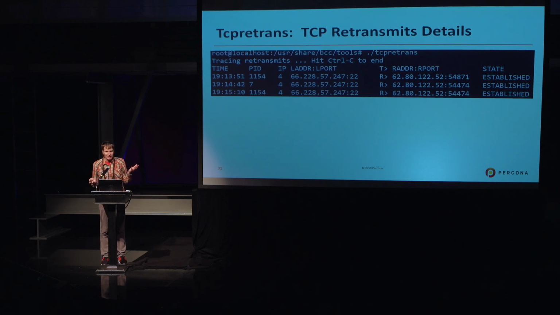Well, what we can do here is actually trace the TCP retransmits, because obviously when TCP retransmits happen, a delay is introduced in the connection. We do not just get the number of retransmits, which is easy to get with something like netstat, but we know what connection they come from. We can see what client was impacted. If you look at that, we can say, hey, that query instance was slow because of exactly that.